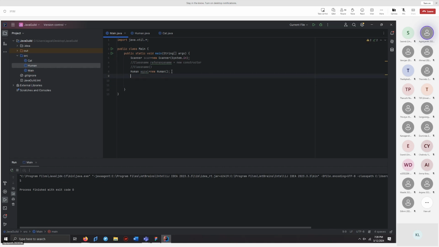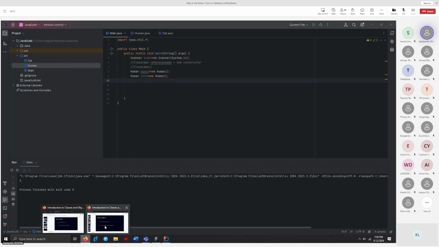Likewise, you can create multiple objects using this with different reference names. And likewise, you all can create multiple objects.